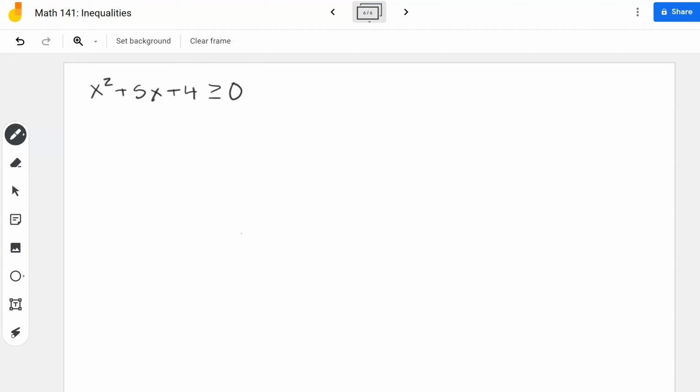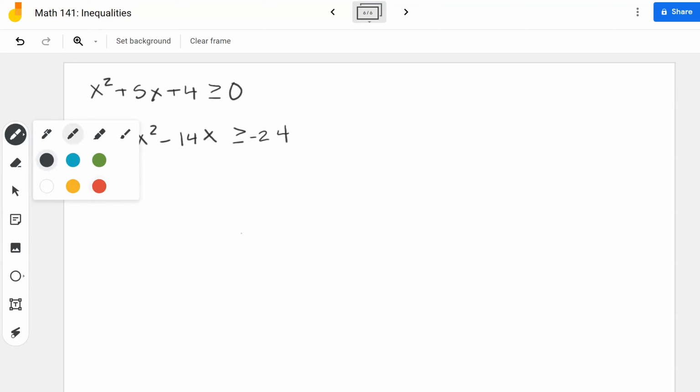Right, so we can level this up slightly by not having the polynomial be factored ahead of time. Obviously, this doesn't add too much in terms of the difficulty, but we could go a little bit further. We could even say, well, what if it didn't have 0 on the other side? What if we had something like x cubed minus x squared minus 14x is, let's do greater than or equal to negative 24. So if we had something like that, well, it's still the same idea, right?